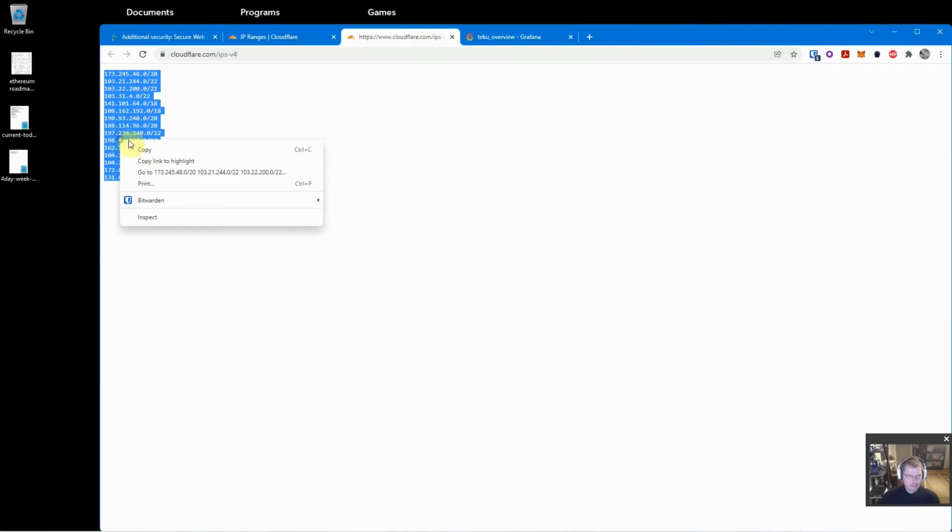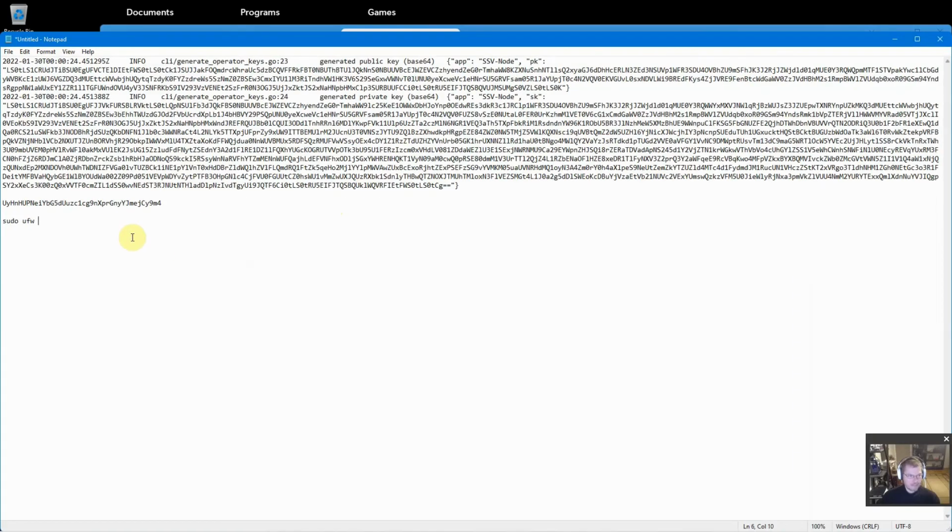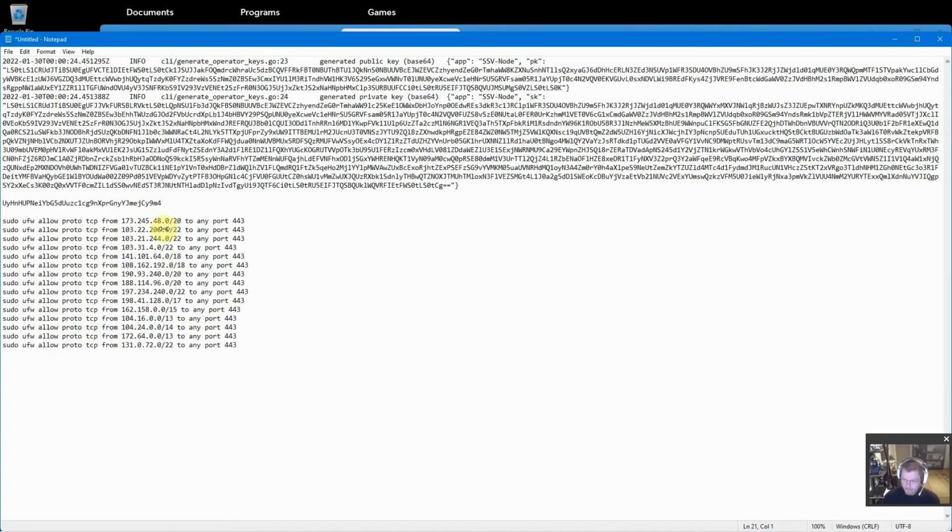So I'm going to prep this now for a UFW list of rules. It's going to take a minute. I'm just going to show you one. So I'm going to say sudo ufw allow proto tcp from, and then one of these addresses here. Let's say that one. It's actually an address range. To any port 443. I'm going to repeat that, so give me a sec. So I do need the entire list here so that all Cloudflare connections work.